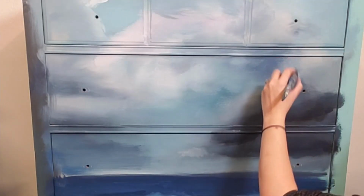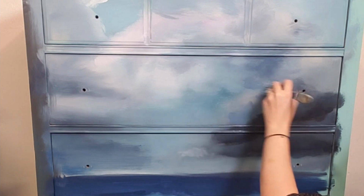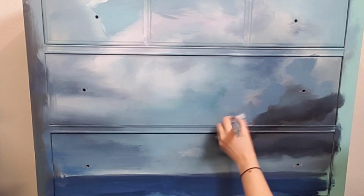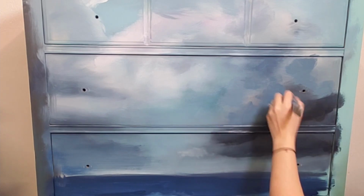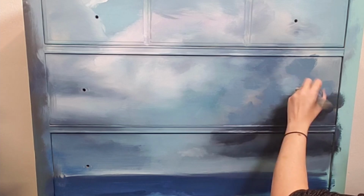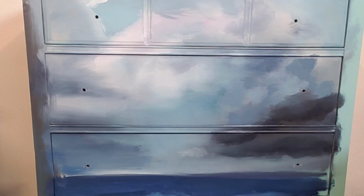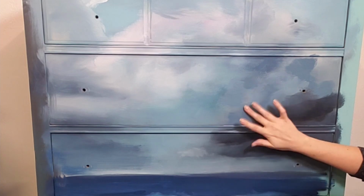Let's keep going up here. I kept it a little more navy colored in here. And this is where all those details start to come into play. Add a bit of green or a bit of gray, and just keep going back and forth with your colors a little bit. And I want the underparts of my clouds to be the darkest. This is my really good blending tool right here. My fingers.